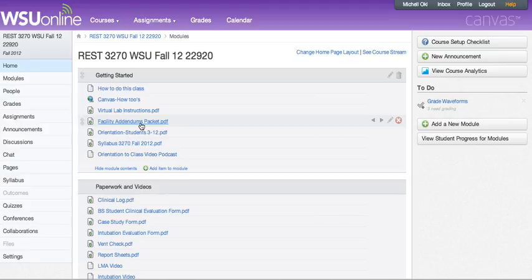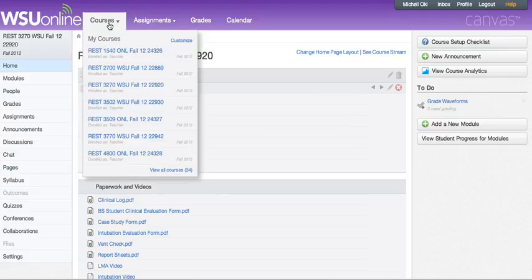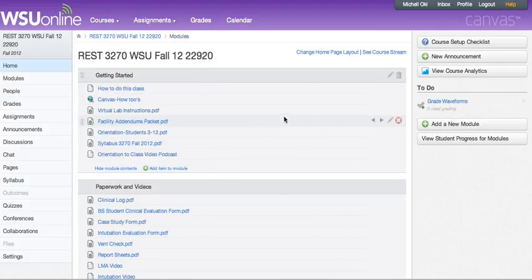The faculty addendums and orientation is what Lisa gave you for Intermountain Healthcare, for when you go into the hospital and the things you need to know. I thought I'd put them here. And they are also in the 3270 class, and 3770, which is your clinical section for adult critical care.